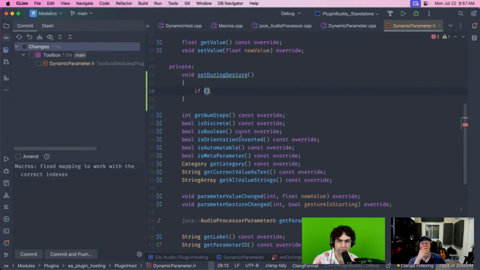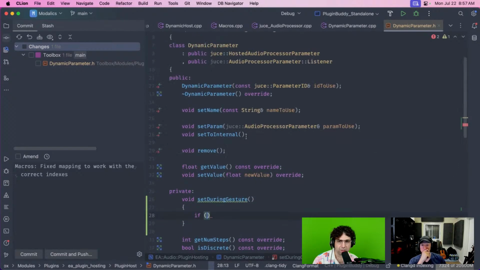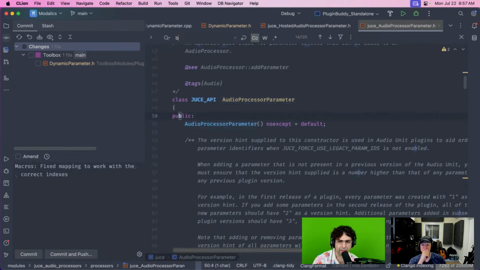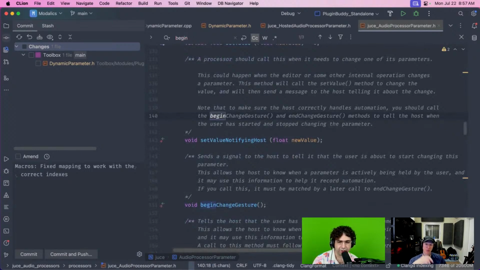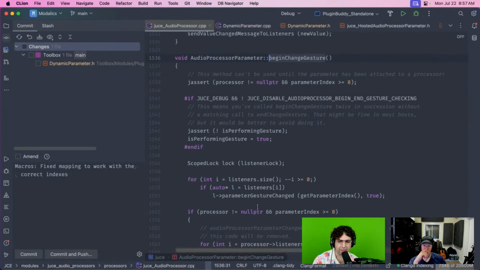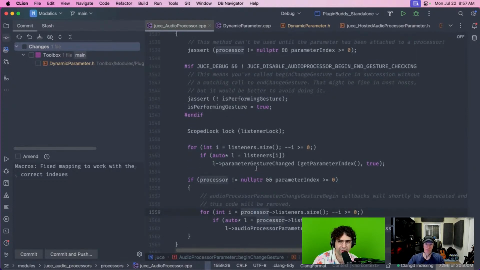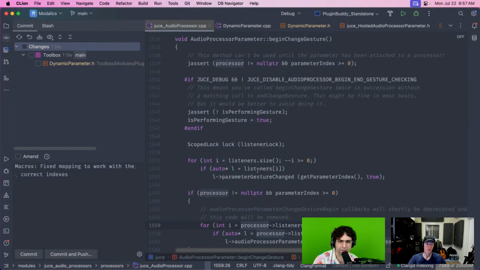But that's interesting. There's another complication here because there's also begin change gesture. Is this letting me know that gesture changed somehow? It doesn't, right? That's interesting.